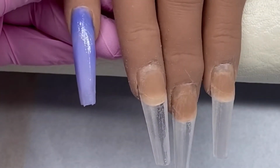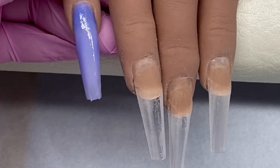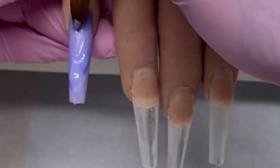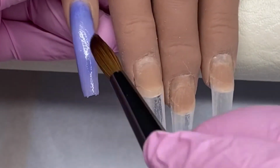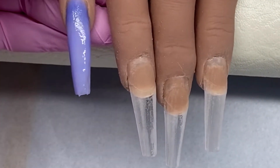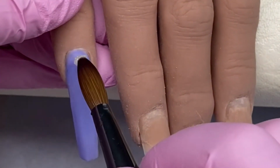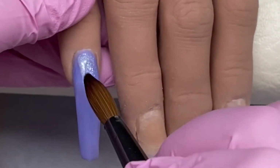I am only working in very small wet beads. It does seem as if I'm putting a lot on the nail, but I'm not. It's just building that colour up all the time. I really love this colour. I do attempt some one stroke at the end, but I've got a long way to go with that yet. I'll just leave it at that.